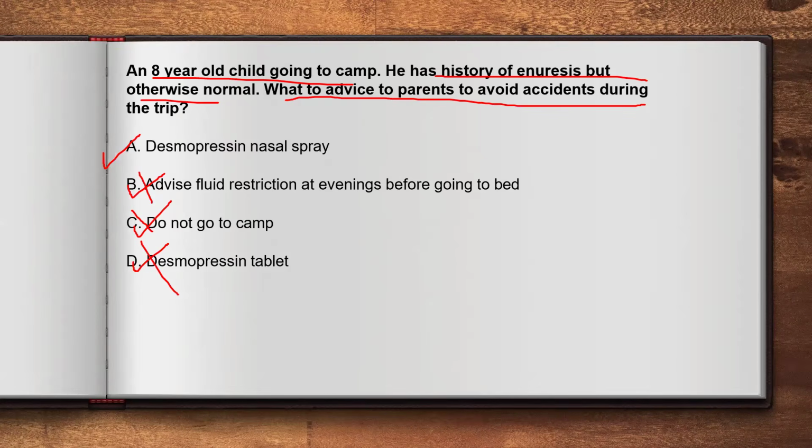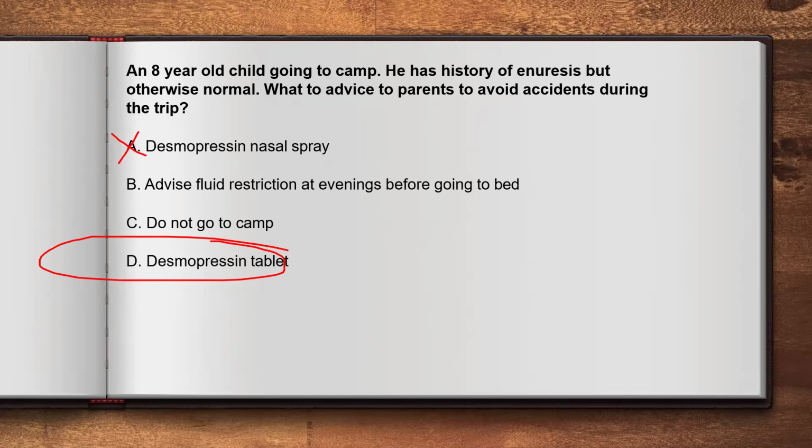Desmopressin nasal spray is not used, the tablet is used, okay? Oh, I said it the opposite way. Desmopressin nasal spray is not used in Australia anymore. The tablet is now used, okay? So we will give medication to the patient so that they will have no accidents during the camping period. Is that clear, guys?